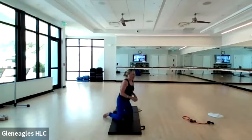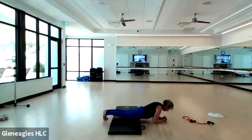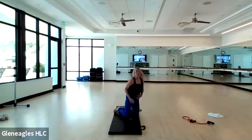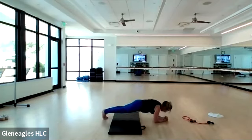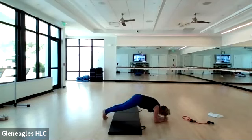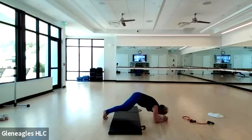The good news with that is you can always put your knees down and you can then pop them up and you're good. We're gonna vary this just a little bit. So we're gonna come back to where we started. So here I'm gonna lift up and lower down. Lift up and lower down. It's not that hard, but out of the seventh or eighth, you'll feel how you're using your abdominals to really help you, okay? Lift up and take it down. When you lift up, you pull your abdominals, cinch them in. Three more times. Lift up, take it down. Lift up. Take it down and come to the knees to regroup.